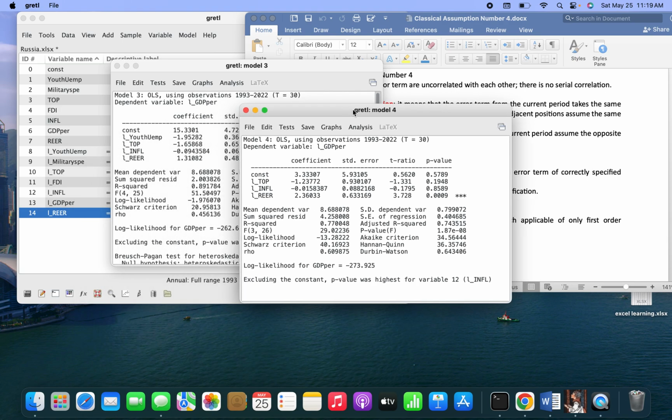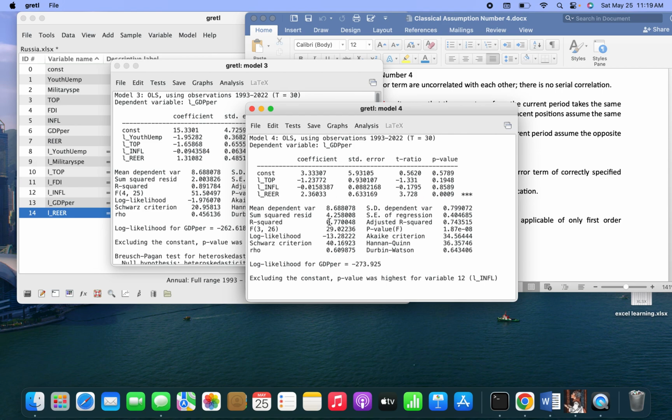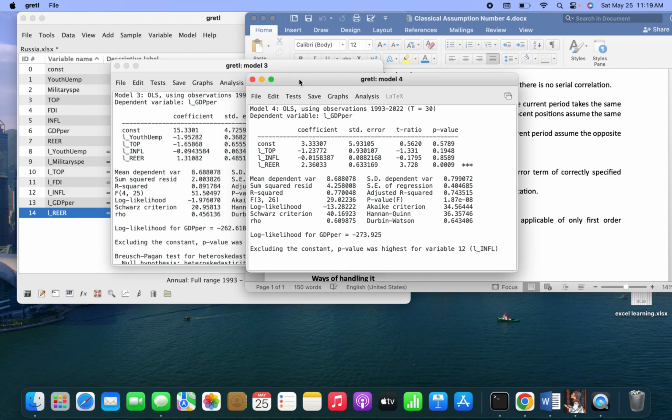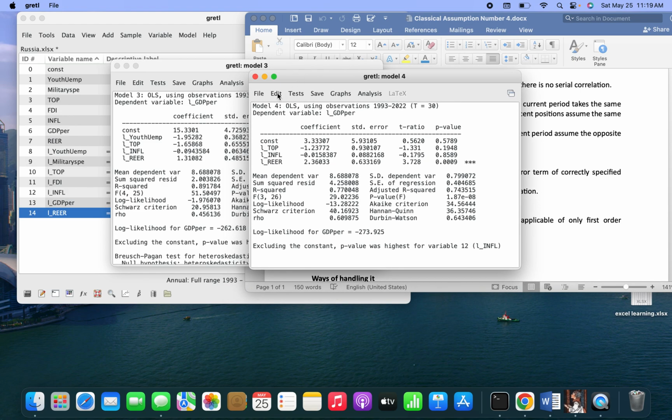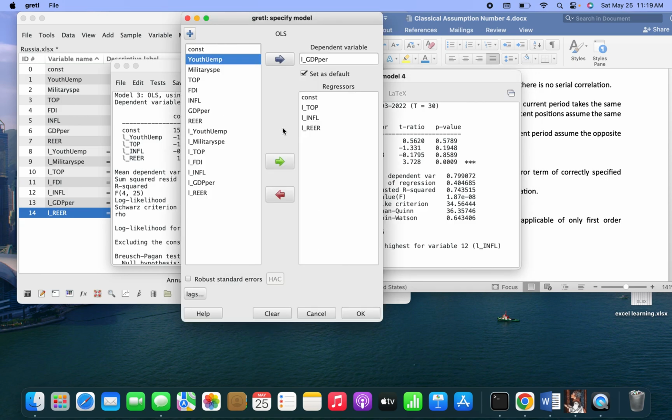So you can see from this side that there is still a problem of autocorrelation here. Now what do we do? I'll first go to model, okay, and check if everything is okay.